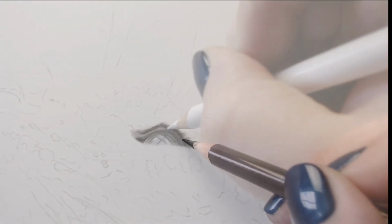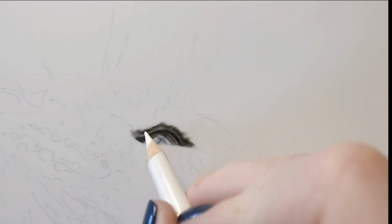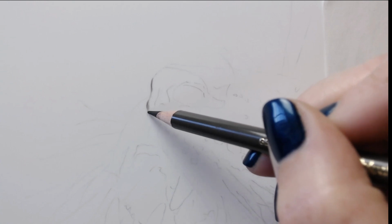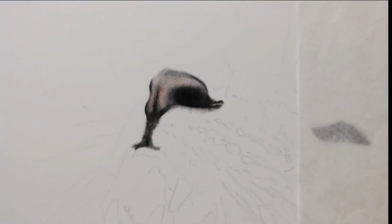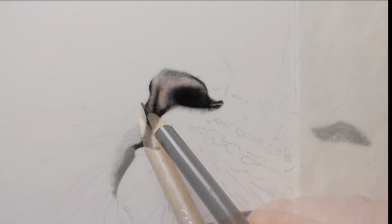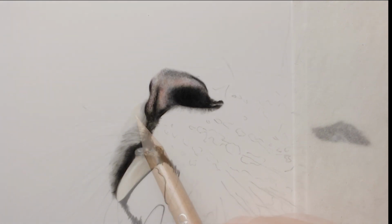This month's Animal Artist Collective subject is Carnivora, and I have chosen to draw an Amur leopard on drafting film using coloured pencils. We usually think of leopards living on the savannas of Africa, but the Amur leopard, a rare subspecies, has adapted to life in the temperate forest of Far East Russia.